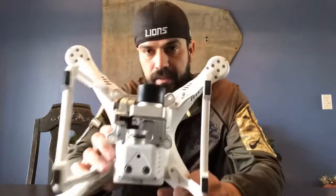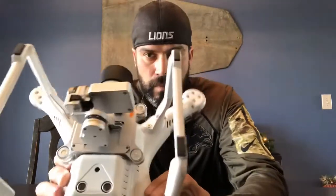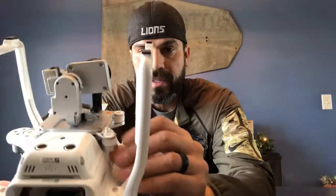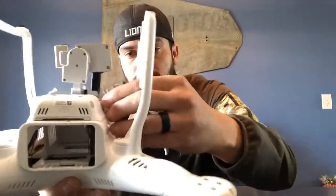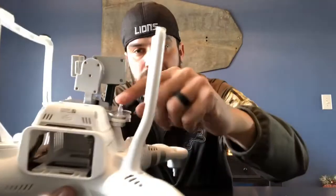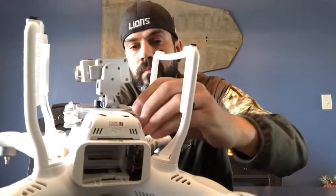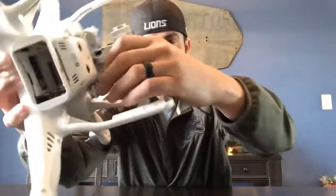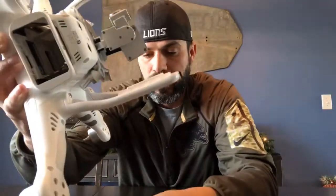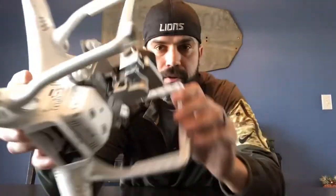All you got to do is — there are some pins on the bottom. There's two that sit across from each other right here and right here. What you want to do is take that off. It's super easy — you just push this down and you see how it pushes like that. When you pop it up, it will pop out. Sorry, it's a little hard to do on camera. When you push this back through, it will pop it out. You don't have to undo the other one because you can move it over and get to everything you need to get to.